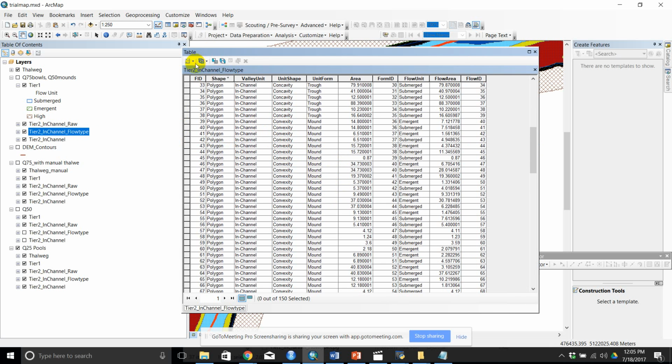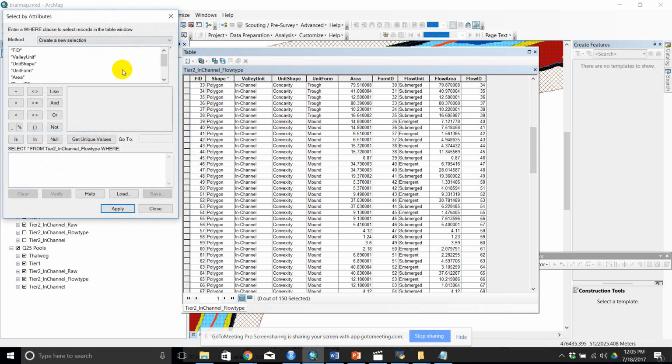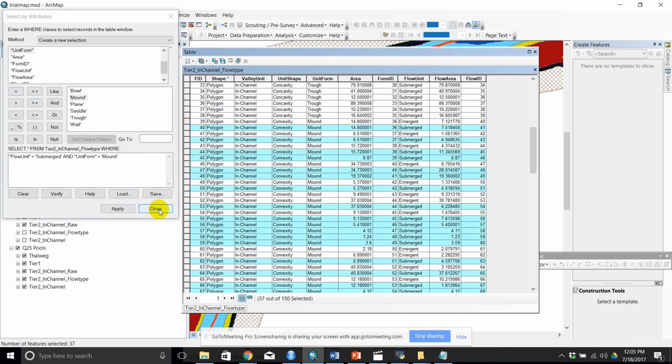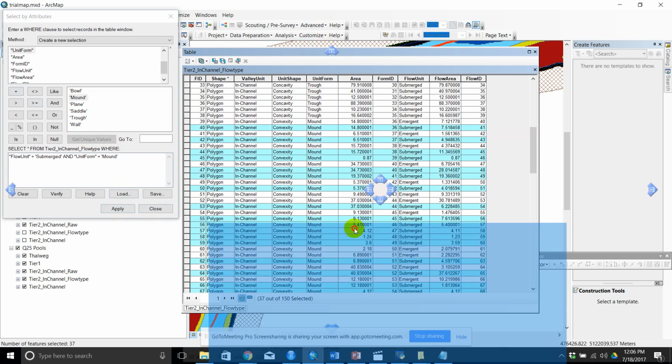We could do something like that: select by attributes, and you could go, let's see, flow unit equals submerged, and unit form equals mound, apply.